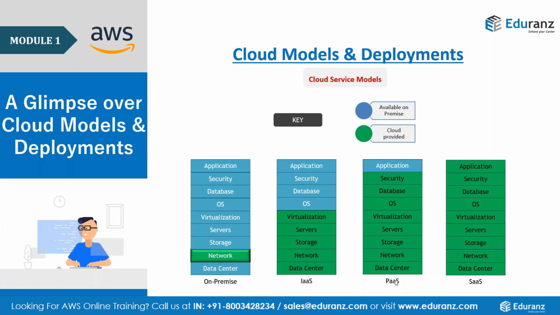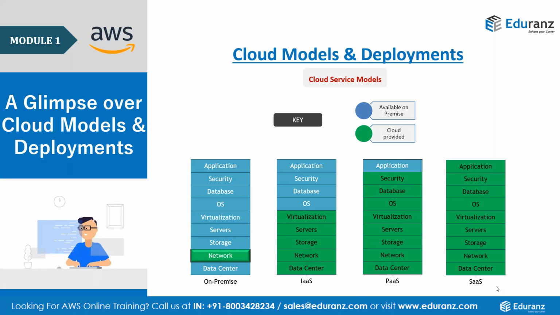Whereas in platform as a service, every component from the data center till security is taken care of by the cloud computing vendors, and we only have to worry about deploying our application code in the platform that we have been given. And then in software as a service, everything is pre-configured. We only have to pay for using these services. The best examples are Netflix, Amazon Prime, Google Maps, the entire Google suite, the entire social media platforms, Dropbox. These are simply applications that have been deployed, and we can start using these services just by paying a small fee.